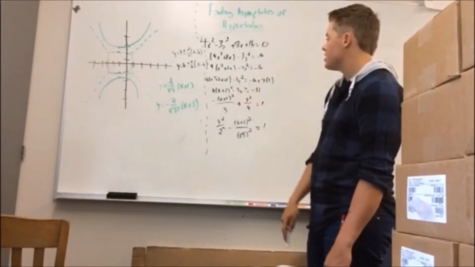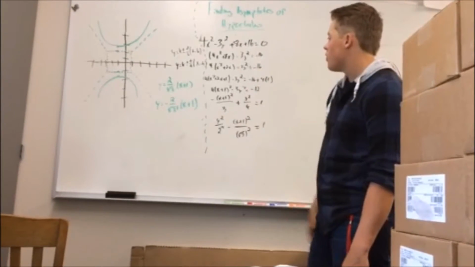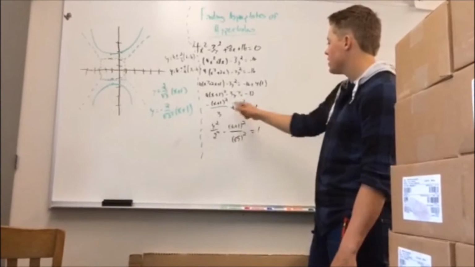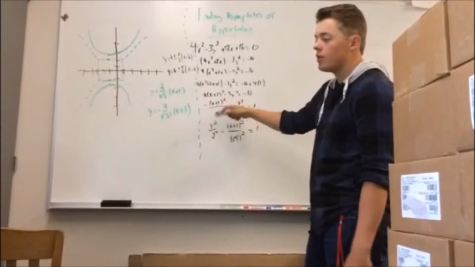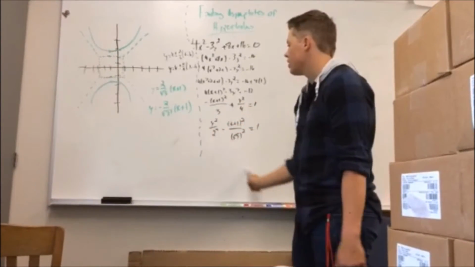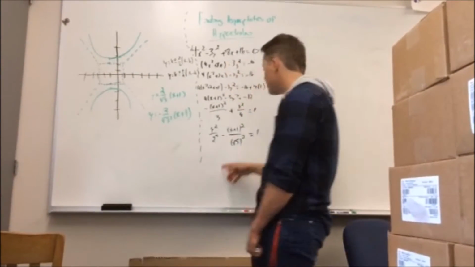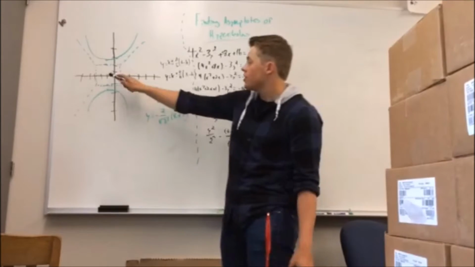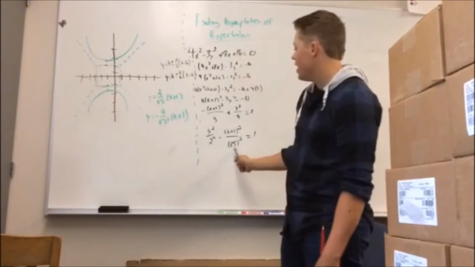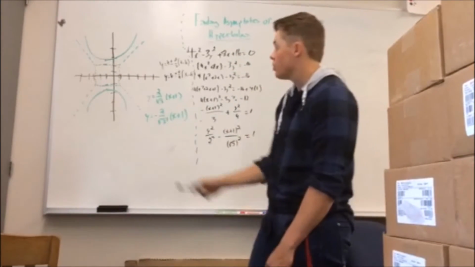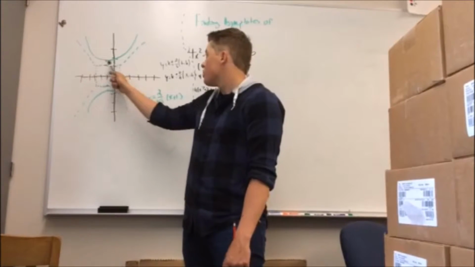Then we're going to factor this inside term. You're left with negative 12 over here. Divide both sides by negative 12 to get this. And then get rid of the negative, and you end up with this down here. Now from here we can transfer this to the graph over here because we have the center and the vertices. So we put the center and the vertices. Then we use the a and the b to find out the rest of the square.